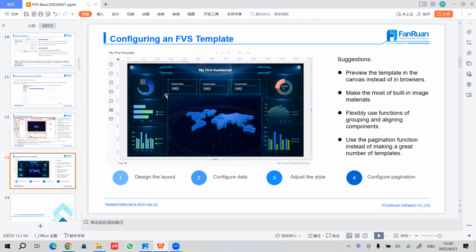So to make your template professional. And then after you design the layout, you need to configure the data, and then adjust all the styles in this canvas. And then you can configure the pagination.